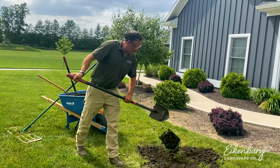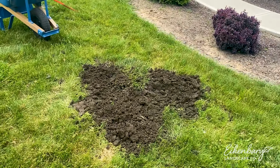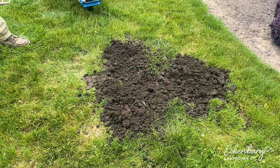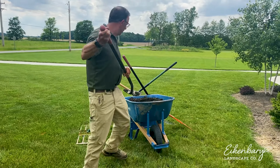Again, at the beginning of this video, I showed you the depth and the size of these dips or these holes, and you can see we've used probably a decent half of the wheelbarrow. It was really full. So, like I said earlier, always plan for using more topsoil than you think you're going to need.